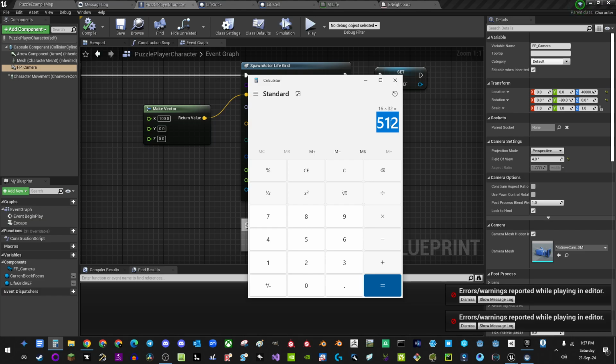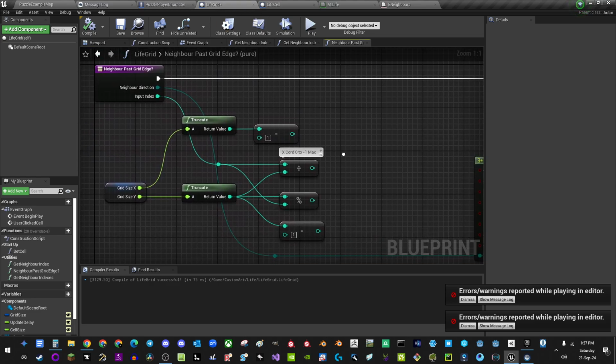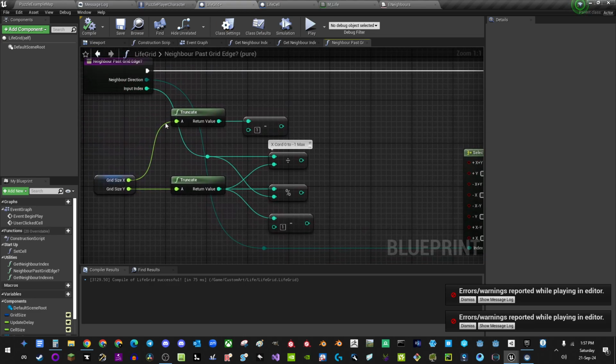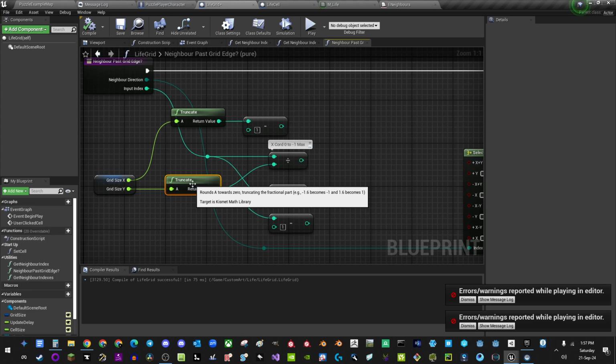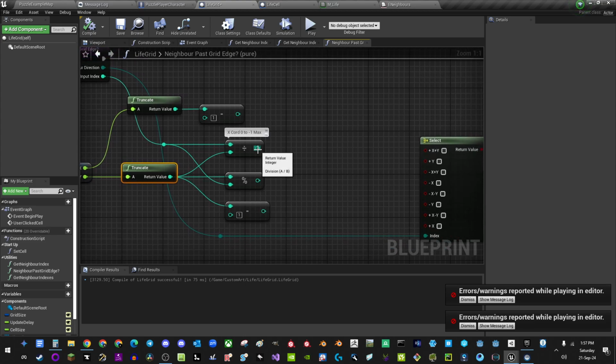So if we take the index, and hold on. If we take the index and we divide it by the size, this should give us the x size, 1 less than the x size.